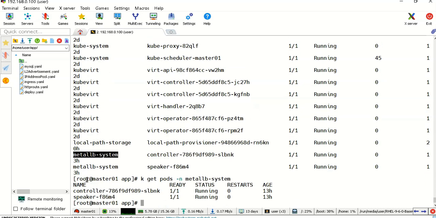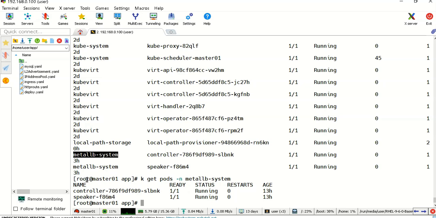This MetalLB will not work on nodes in AWS Cloud or any of the cloud providers, because cloud providers will not allow you to create MetalLB and expose your application as a load balancer, because cloud providers have their own load balancer, right? So they'll not allow all those things. This is a machine which I have configured on my local laptop.